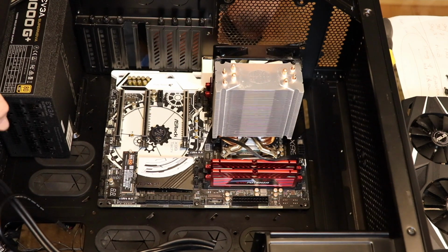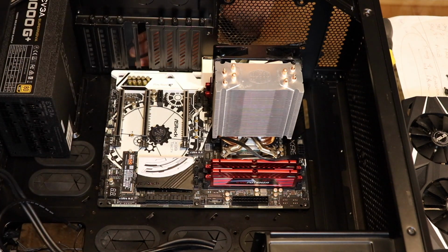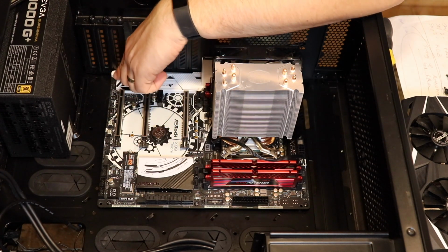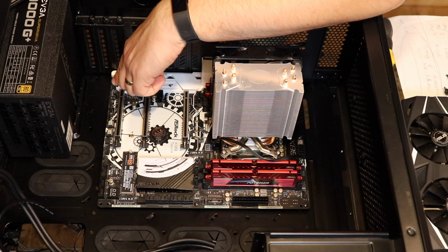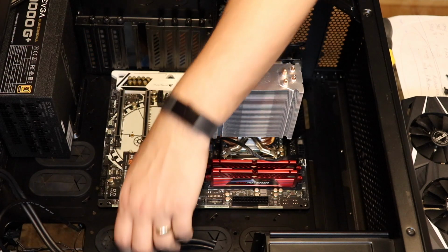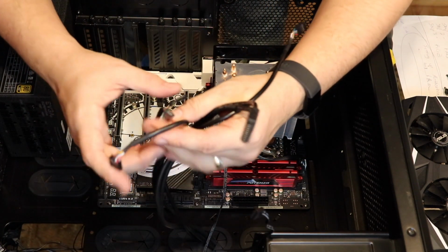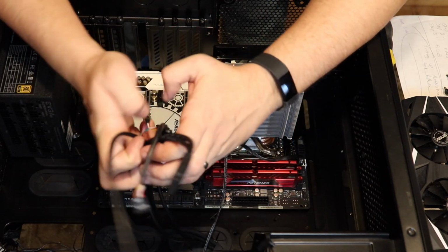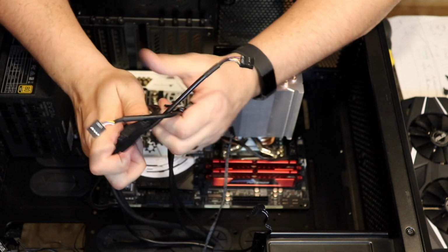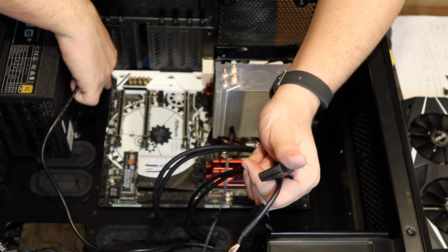So in this area, all of these are lined up, and they'll have little white letterings on the bottom. Like this one says HD_audio. Now, if you have any questions about this, you can always look at the motherboard's manual, which is just pages and pages of the absolutely most exciting reading you will ever do. Hardware manuals for sure. So this one just says HD audio, that one just says HD audio.